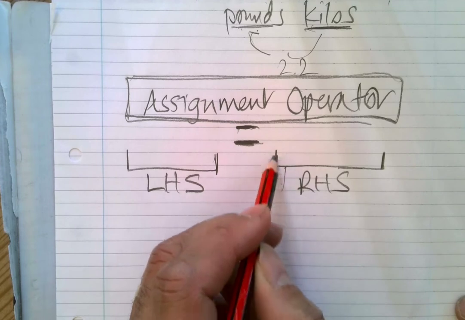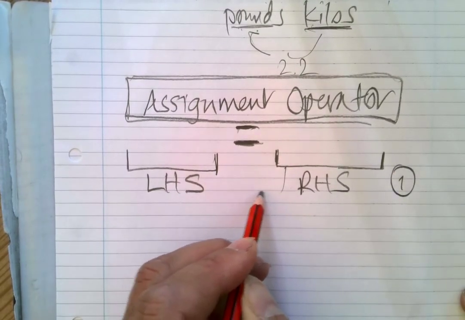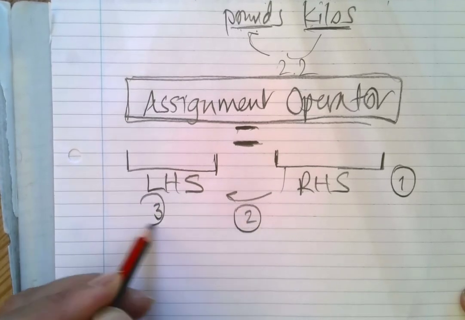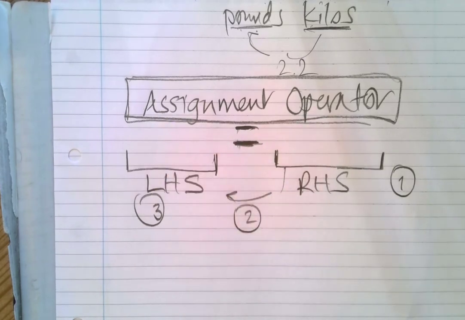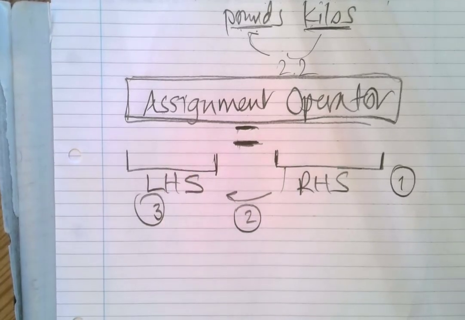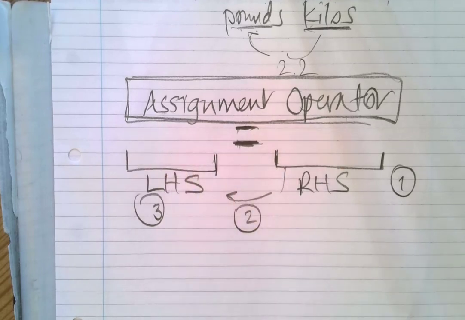The right-hand side always goes first. So that's always your first step, step 2 and step 3. So think of it like this. Let's break it down. This operator isn't just an equal sign. If it was an equal sign, it would say that what's on this side is the same as what's on that side, etc., etc., right? And it's more complicated, obviously. It's an operator. It's a part of a process.